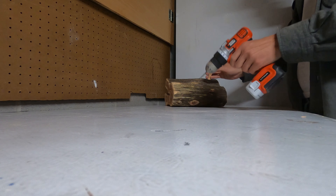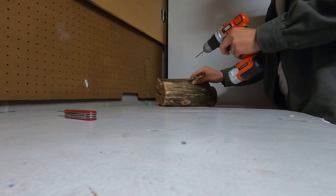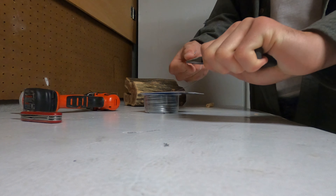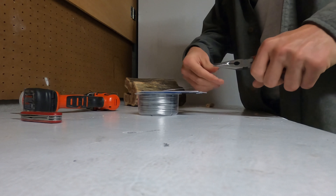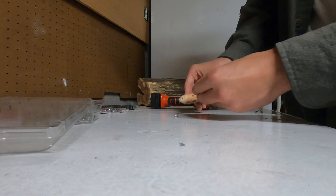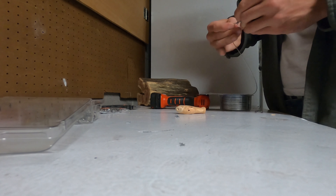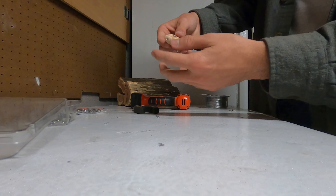Version 2 — let's get some holes drilled. Now I've got this wire and I'm going to make some eye hooks with it. So I got it cut; this eye hook will go in the top, and for the bottom ones we've got to connect the hook inside the eye. So before we get it twisted up, put the hook on first.